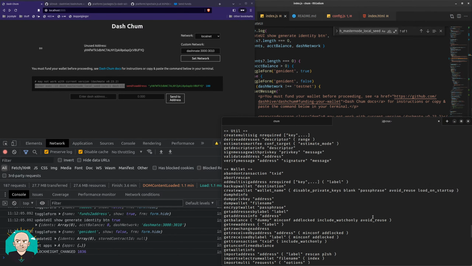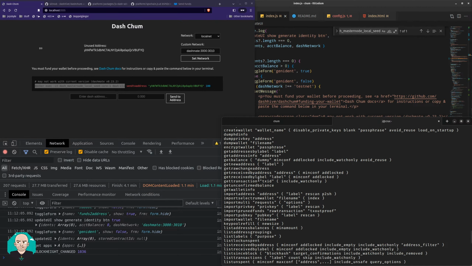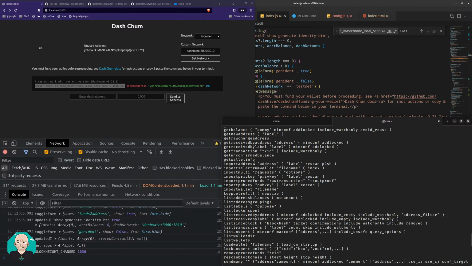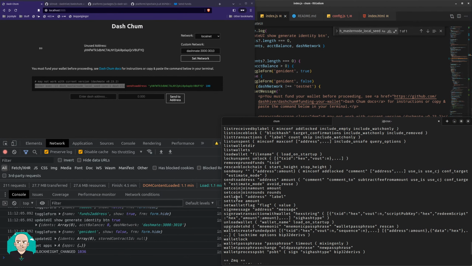Well, if we create a wallet, is there a way to tell it to use a specific wallet? Or like select, set, maybe?